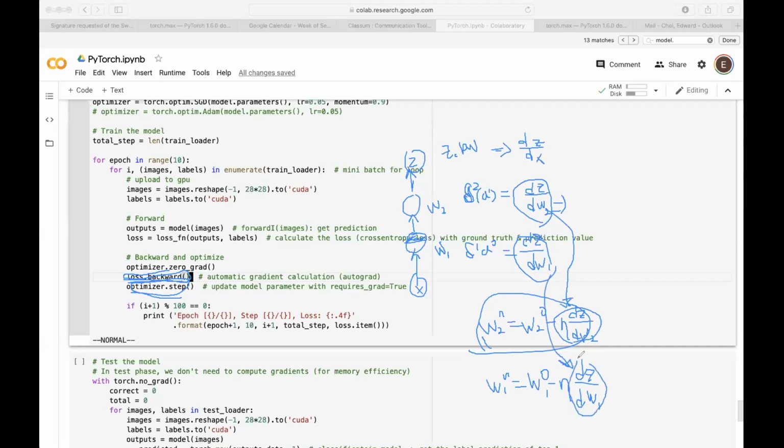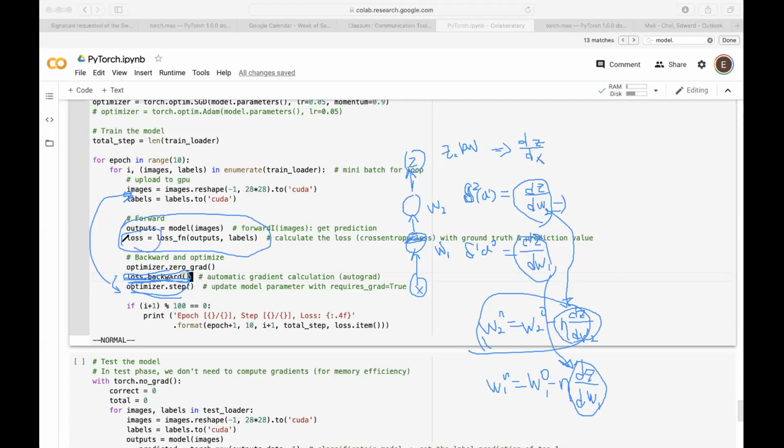So backward is when you calculate the gradients of your loss with respect to all the learnable parameters in your network. And step is when you update all the parameters in your network using the gradients that you've calculated in the backward step. That is why you alternate this. You do backward and then you do step, and then you go back again, load your mini batch of images, transfer that into your video memory in the GPU, and then you do forward propagation to get the y value, the y hats, your prediction.